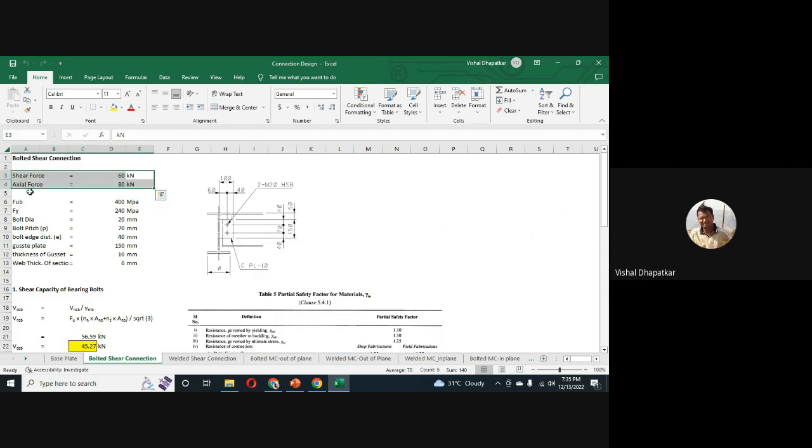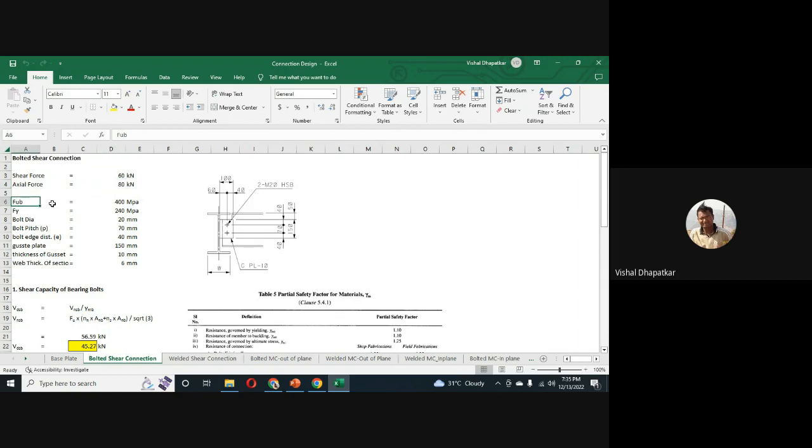Whenever you perform the STAAD analysis, these are the forces for the combinations. So you can consider the maximum shear force and its corresponding axial force, and the other case will be the maximum axial force and its corresponding shear force. Based on this, I have assumed shear force 60 kilonewton and axial force 80 kilonewton.